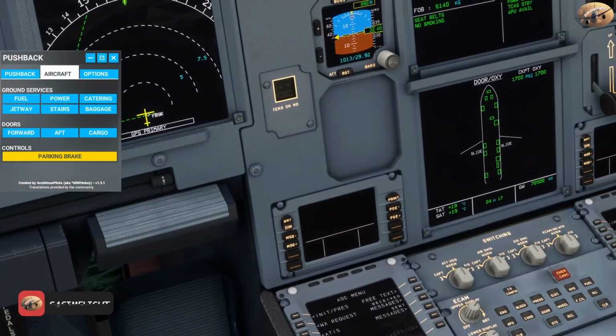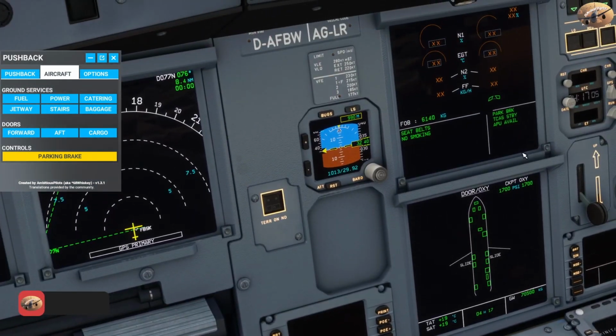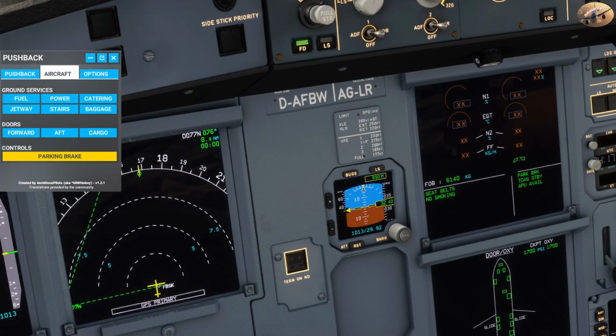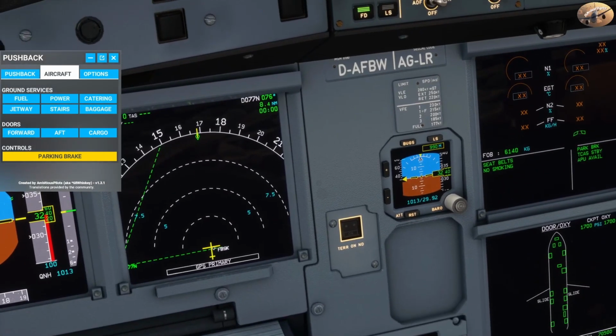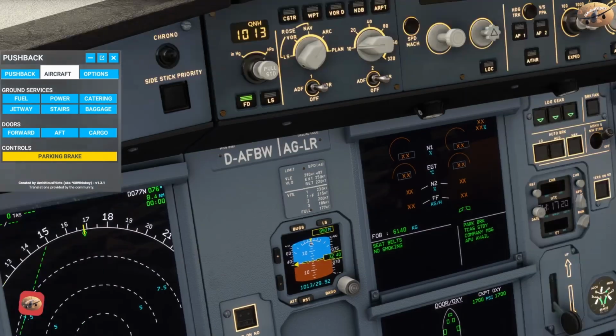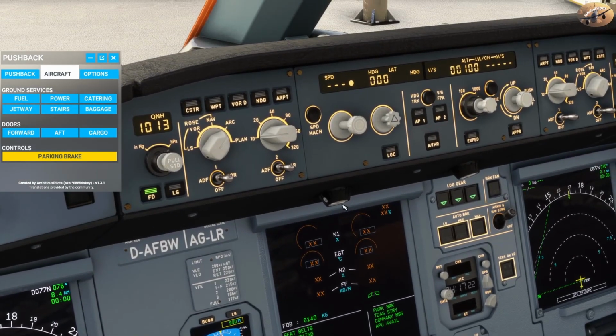So what will happen? Up here now, we'll get a message just now saying company message, and that will give us the weather. But before we do that, I wanted to show you something else. You'll see over here we've got a green dotted line. That's our flight plan set up, which is great. But at the moment, it doesn't understand what we need.